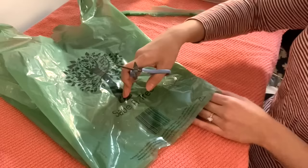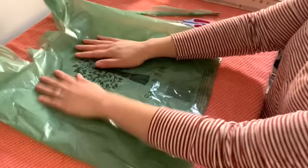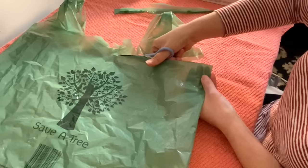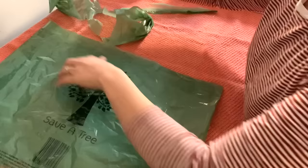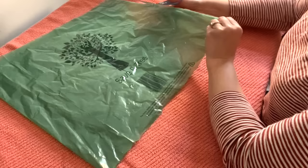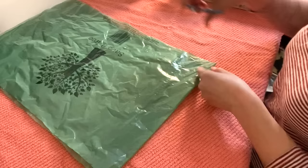And when you cut off the bottom, you'll see that you're able to open up the bag. So I make sure I open it up all the way, lay it down flat, and then I cut off the top of the bag as well. So then now I have this rectangular shape. And then what I'm gonna do is, again, lay it down flat and just cut the sides so that I end up with two layers of plastic.